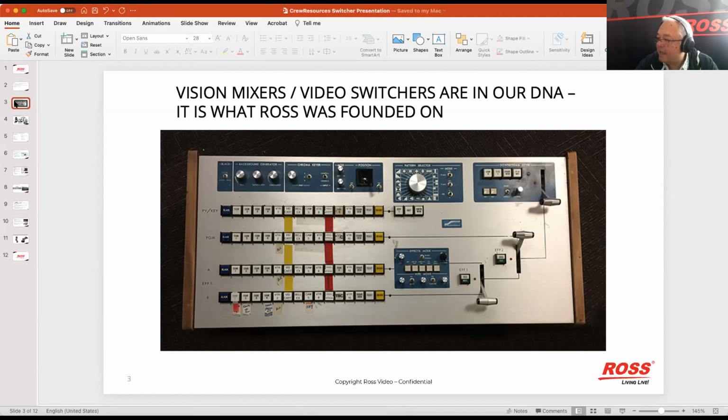And trust me, whenever we bring out a new one, towards the end of last year, a few months ago now, I guess, we released a new control panel. Everybody, including David Ross, examined every fader, every button, where things were, and what we could do to improve. It really is part of what we do at ROS, and it's something we're quite proud of. So, this is where it started.